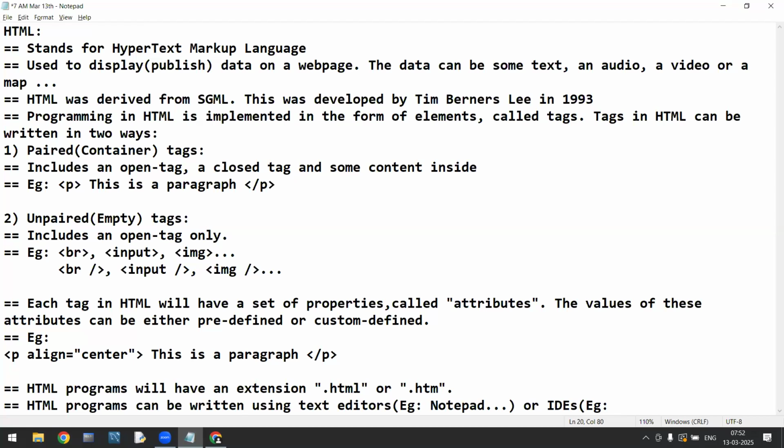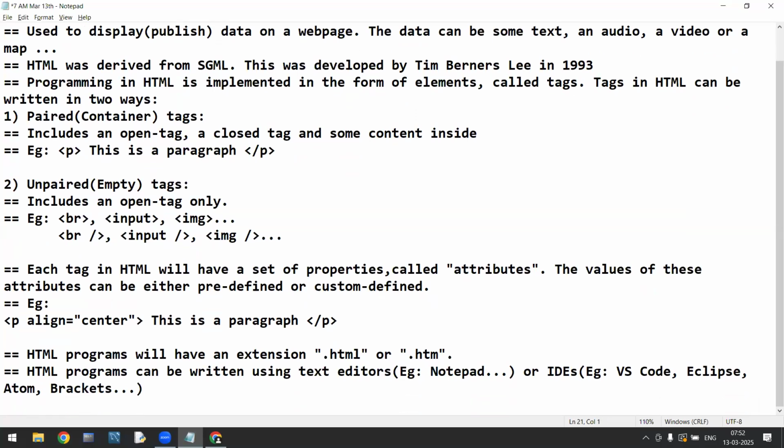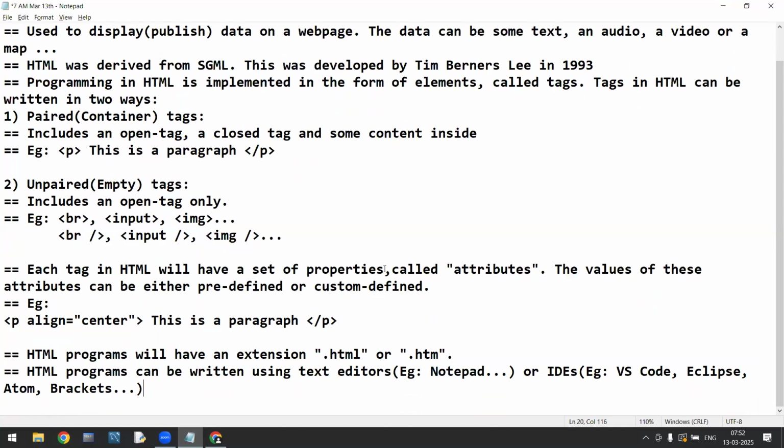For example, we have Visual Studio Code, Eclipse, Atom, Brackets. There are plenty of IDEs available. The main advantage of IDEs is that they will make our programming easier and faster.